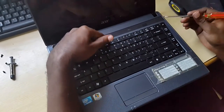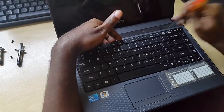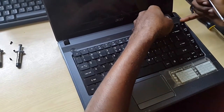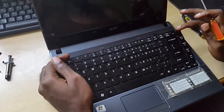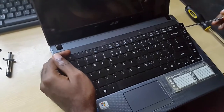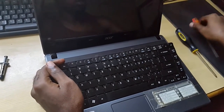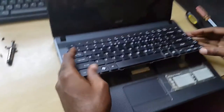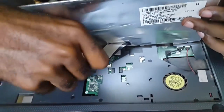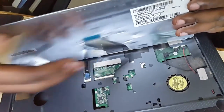The trick to getting the keyboard up is to get the retention levers that are laced across here, press them down, and then gently lift the keyboard from one side. As soon as you get that side up, it should pop right up. But remember, do not take it all the way out. Sometimes when you're trying to lift, the keys will get loose — but don't worry, as long as you haven't broken the clips beneath the keys, they should snap back on. Next, you're going to lift up this section. Don't just yank it all the way out because if you look on the other side, there's a ribbon cable and you don't want to bend it. Use a finger and gently lift this up. As soon as it's up, it will slide right out. Put it aside.